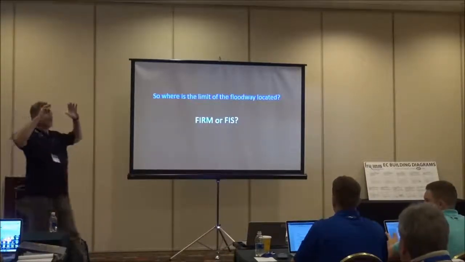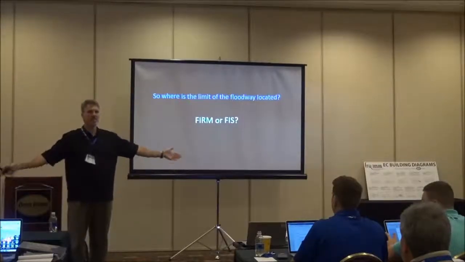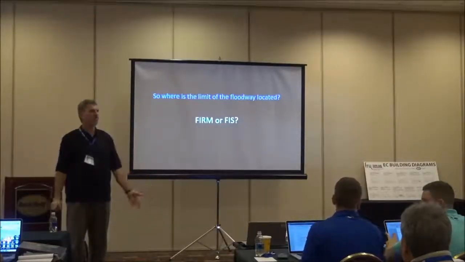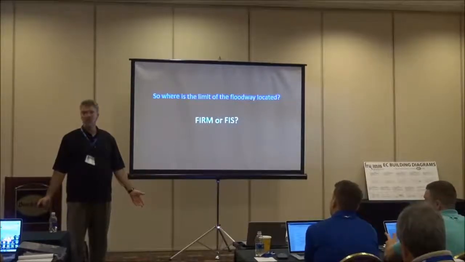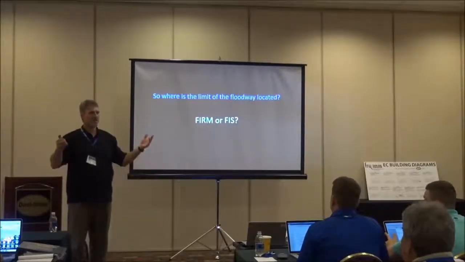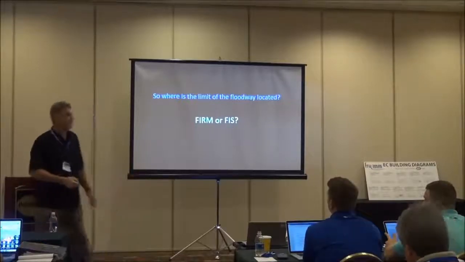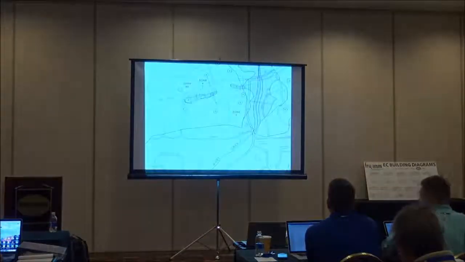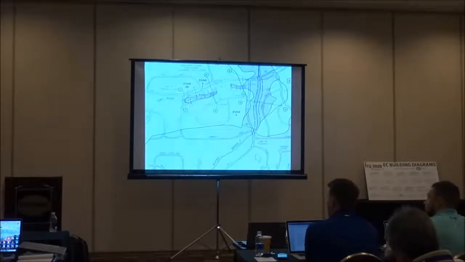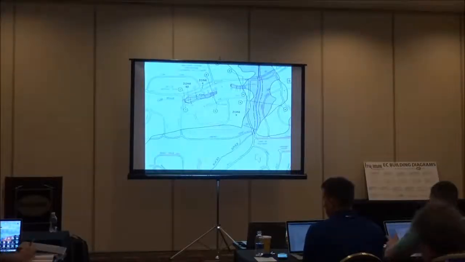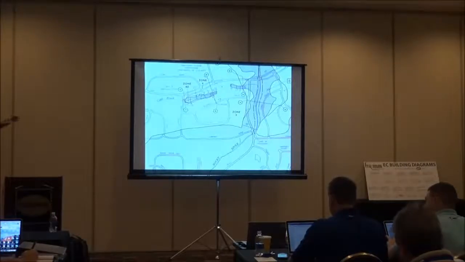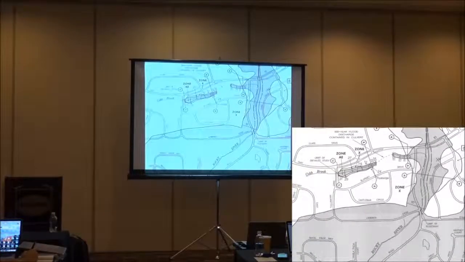Think about what I'm trying to determine. I'm trying to determine the limit of something in a big geographical picture. Where would I look? If I want to find something on a geographic location, I'm going to look at the FIRM. The FIS may give me detailed numbers, distances, measurements, heights, elevations, etc. But if I want the location, there are two ways I can look for the beginning or end of my floodway. One of which is I look on the map to see where that diagram line stops.